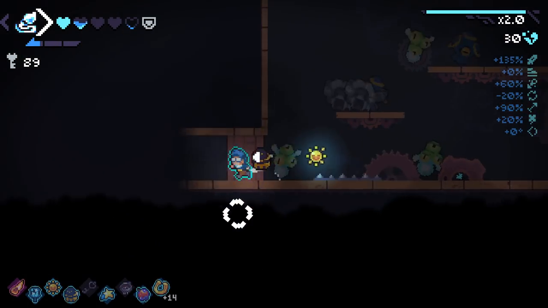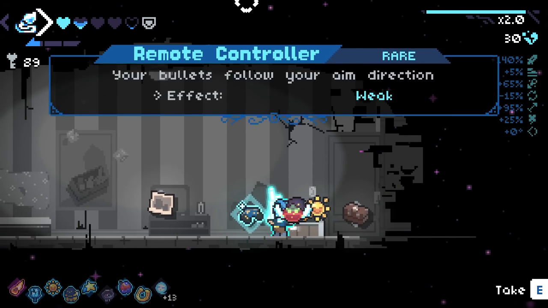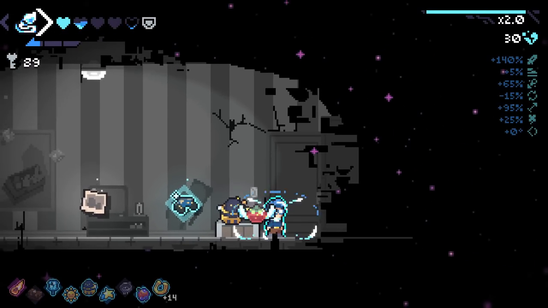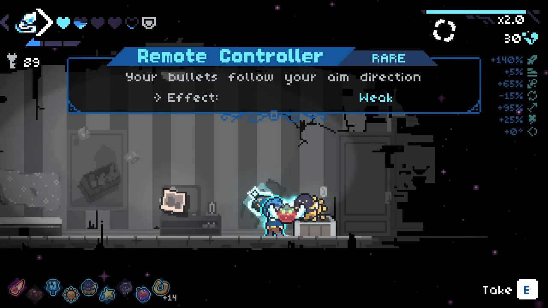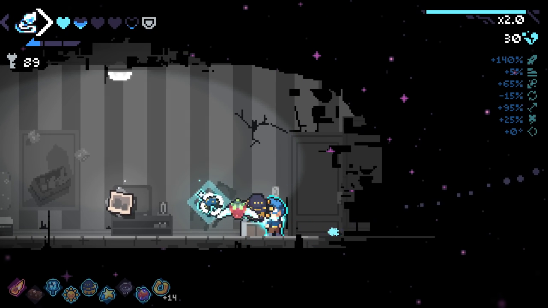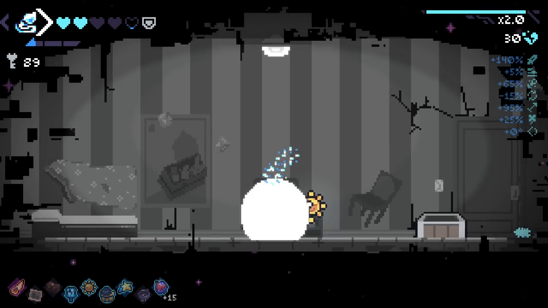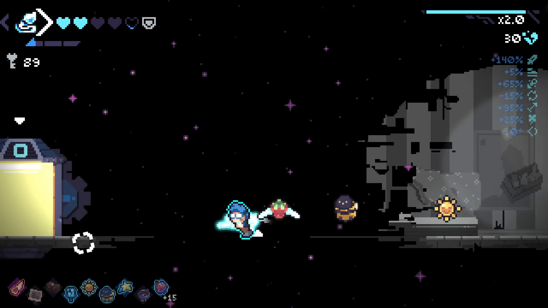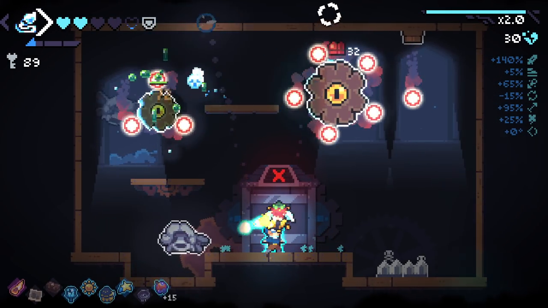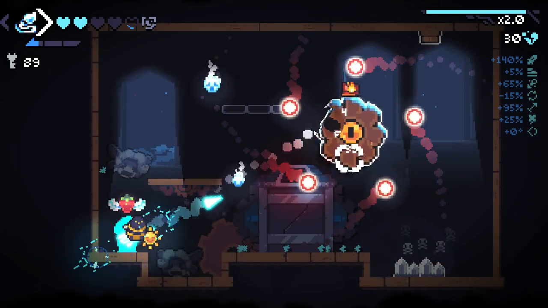Whoop. Okay, we get the double here. We could, if it's stuff that sucks. Crit damage, nice. Very nice, actually. This actually might cause a problem, because I'm often not aiming where I want the bullets to go. Oh, this is too small of a room for this, Ben! No!